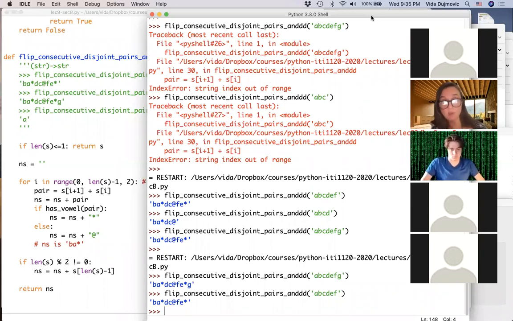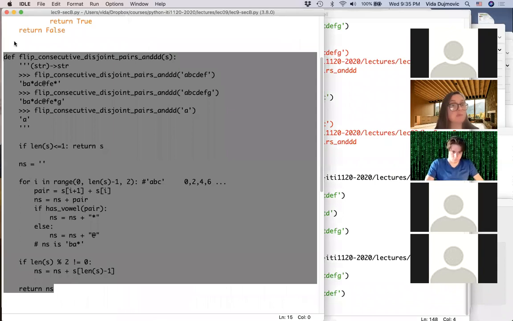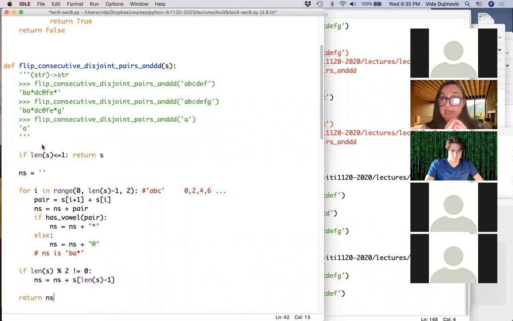So for that reason, I want to modify this solution such that it uses slicing. It's really just 2 lines that we're going to modify. But then that solution with slicing generalizes. You will see what I mean by generalize. It can solve a more general problem than what I just showed you. Okay, so let's see what we wanted here. I wanted pairs.